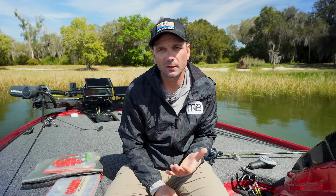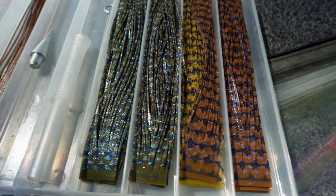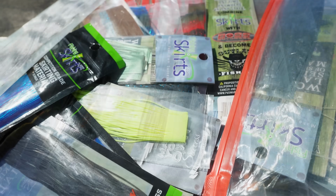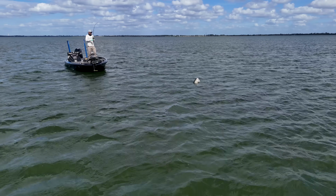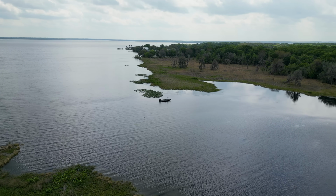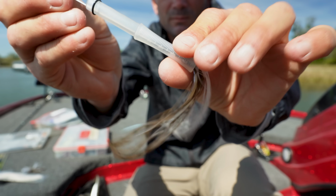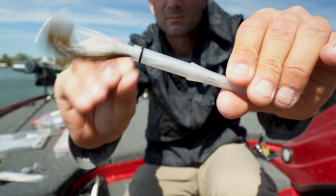So you guys that watch the channel a lot know I always carry this with me. In a Bass Mafia bag, I have a Skirts Unlimited skirt kit, as well as a bunch of supplemental skirt materials. And it's basically for this situation precisely. I get out on a lake that's got dirty water, brown water, green water, gin clear, whatever. I can make a skirt in either a shad or a baitfish color or a darker color to accommodate whatever conditions I have, and it takes like 2 minutes. And I ran into that situation.